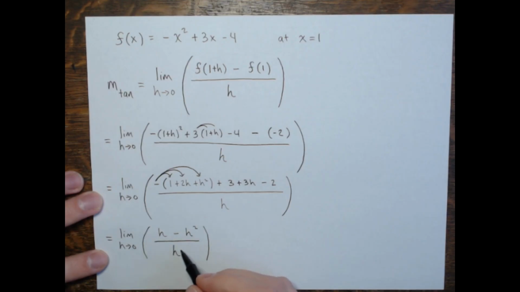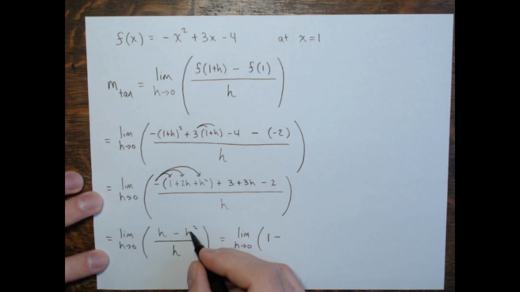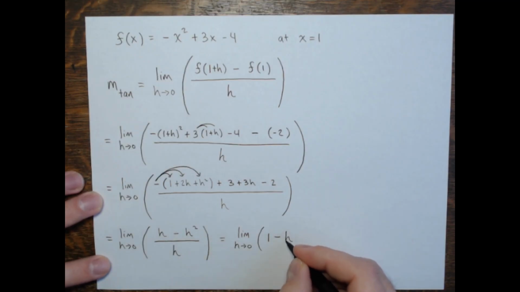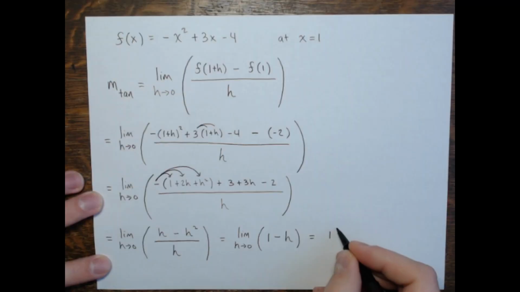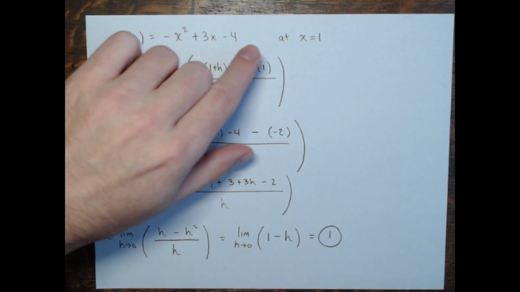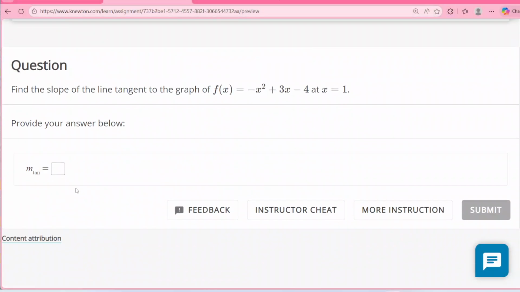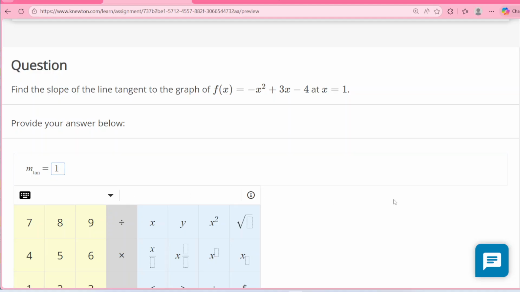Now still, I can't plug in 0, but if I divide each of these by h, now we have this, right? The limit as h approaches 0, or you could factor h out of the numerator and cancel it with the denominator h. But h divided by h would be 1 minus, and then h squared divided by h would just be h. And now I can pop in 0 for h, and this should just be 1 minus 0, or 1. All right, so after all that, the slope of the tangent line to this curve at the point where x equals 1 is 1. So you'll see a line with a slope of positive 1 showing up in the graph that they have here for you. But I'm just popping 1 in there.